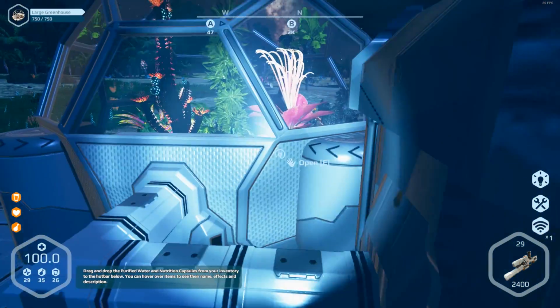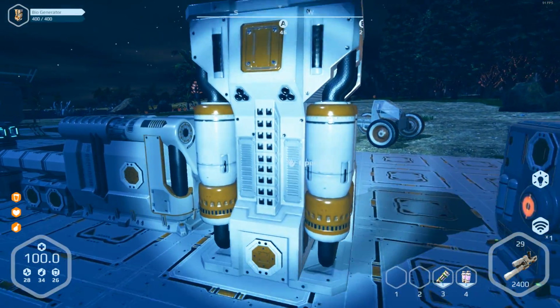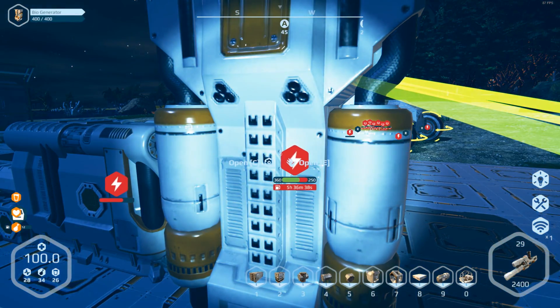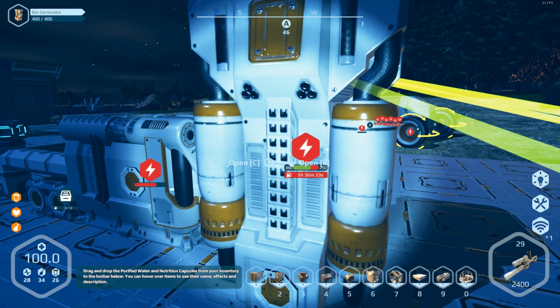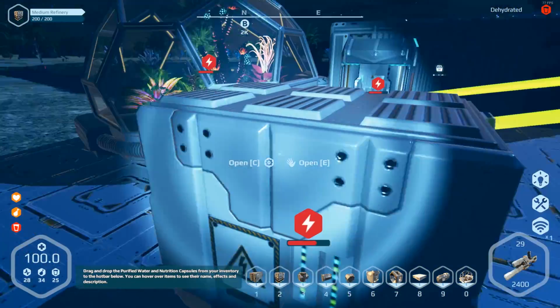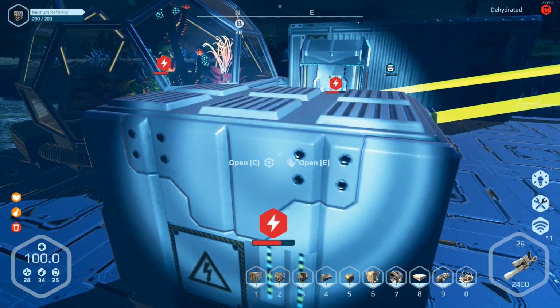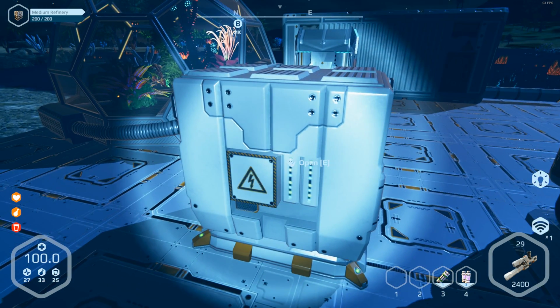Connect power. And now we're using 360 of our 250 watts. Okay, so that's a problem. So should we build another one of these, or should we unhook something? Dehydration level critical. What was this again? That's a refinery. I don't care about the refinery right now. Refinery doesn't mean anything.